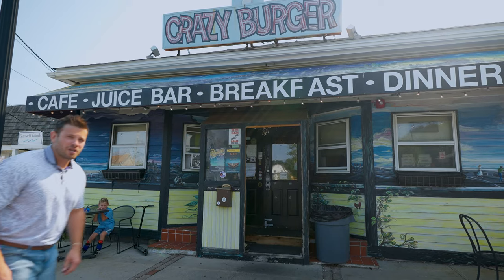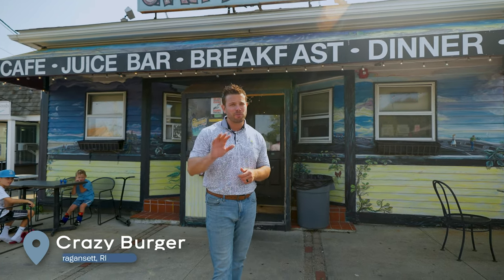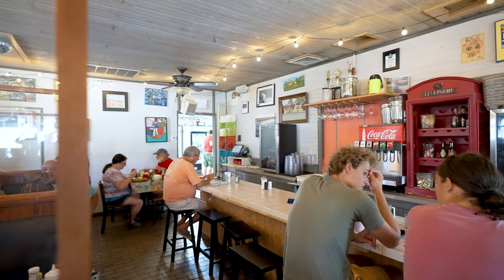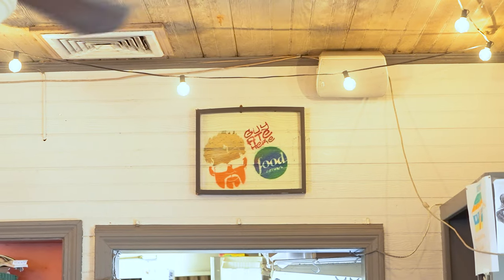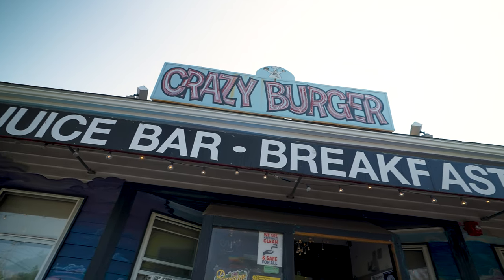Let's go visit the next restaurant — the infamous Crazy Burger. Here we are outside of Crazy Burger, located on Boone Street in the Narragansett Pier neighborhood. Crazy Burger is walkable to the Narragansett Town Beach, about a 10 or 15 minute walk. This restaurant offers a wide selection of menu items including breakfast, and they're most well known for their burgers, which were featured on Guy Fieri. They do offer vegan and gluten-free options. This is a very casual atmosphere, and be mindful that Crazy Burger is not open super late, so make sure you get here early.